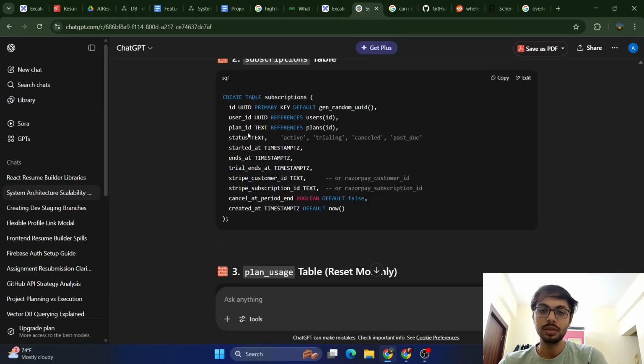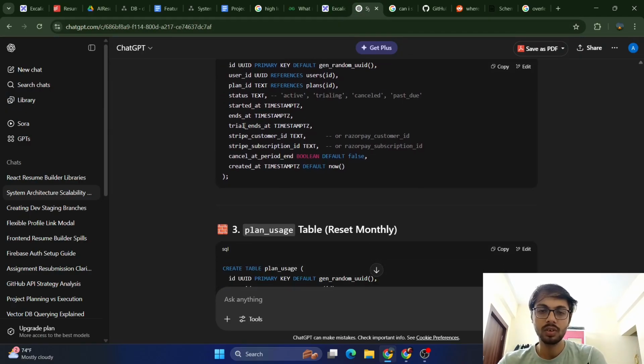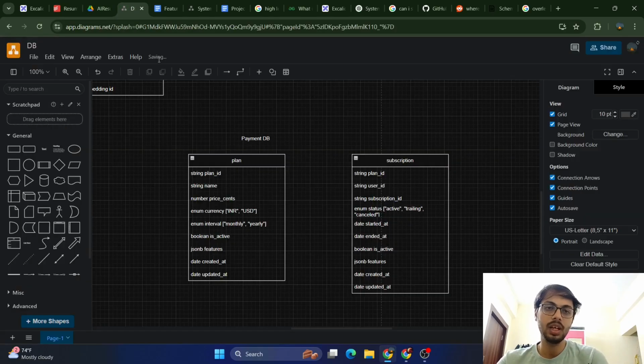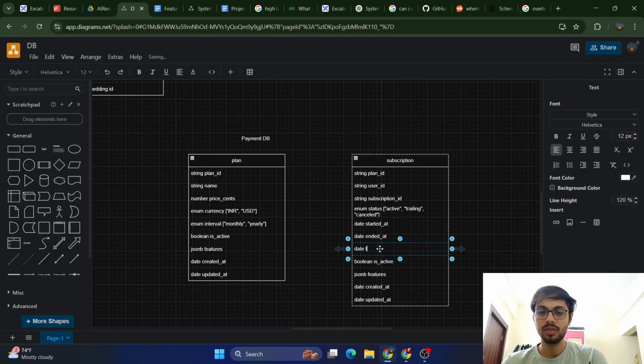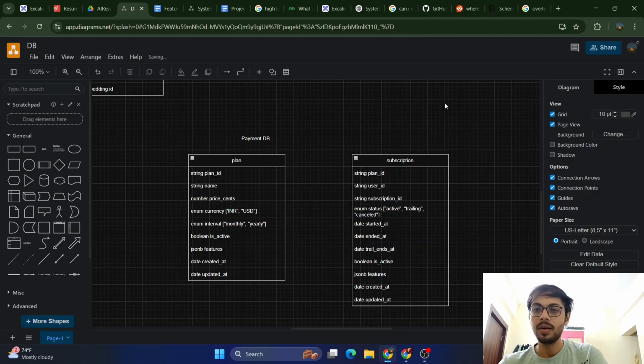Then we have trial end set. Maybe a trial as well. Date, trial end set.